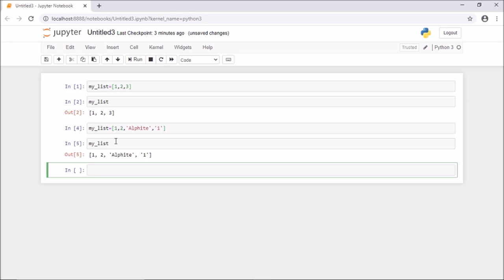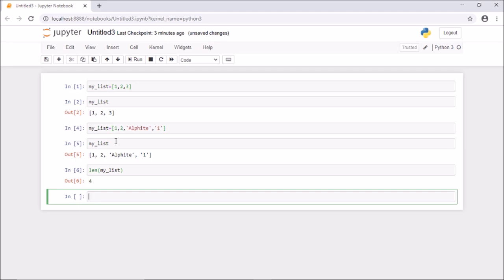So let me count how many elements are in my list. I just count using the len function: len(my_list). If I run that, I just get 4. So I have 4 objects in my list. This is what a list is: a collection of objects, whether integer, float, strings, characters, anything it may be. Now we'll move on to the next thing, which is indexing and slicing a list.